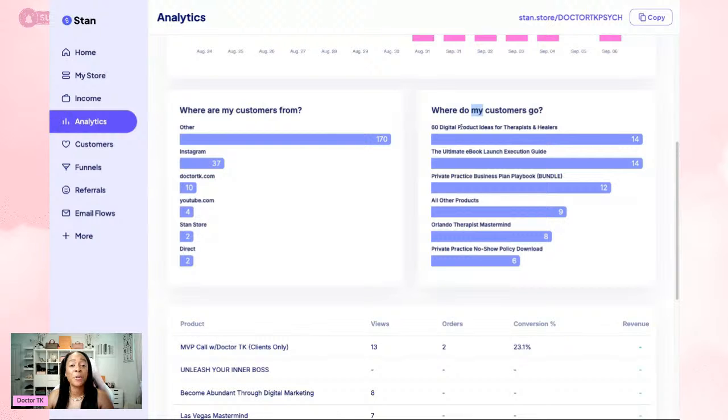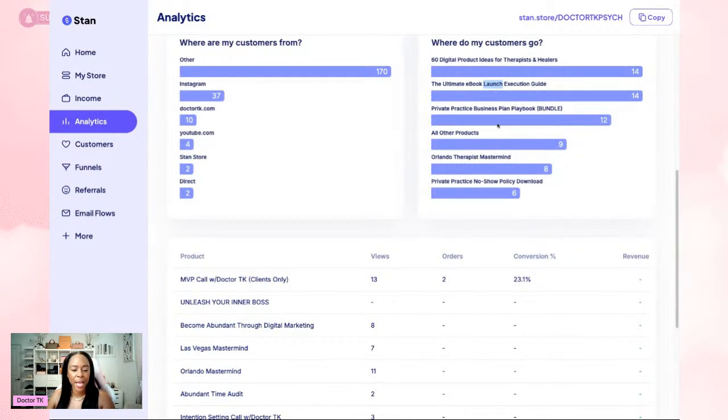Because some of y'all don't want to do a debriefing when you launch something and you say it's not selling. Well, other things are selling and you're not even marketing them, right? So it's telling me that more people, at least in the last 14 days, are interested in these two. But why? Because I just did a birthday sale, right? These top three, actually, I haven't really been promoting that much because we just came out of a launch.